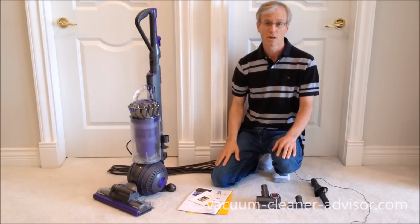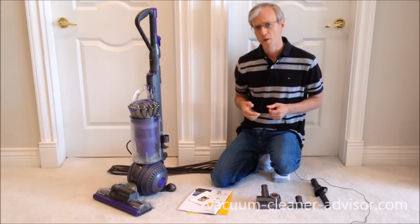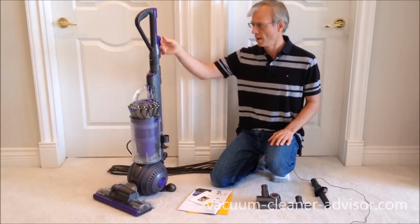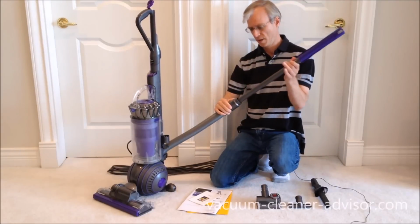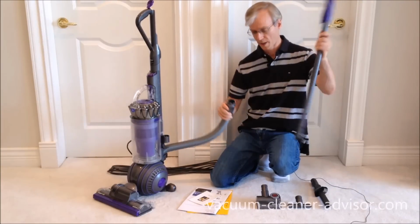Hi, today we're going to talk about some of the things we love about the Dyson Ball Animal 2 upright vacuum cleaner. But first, what do you get when you buy a Dyson Ball Animal 2? Well, obviously you get the vacuum itself, and that comes with a wand, and the wand is integrated into the handle here. It can come out, and it can come all the way out if you want it. The tools will go on the end of the wand, and then also go on the end of the hose here.